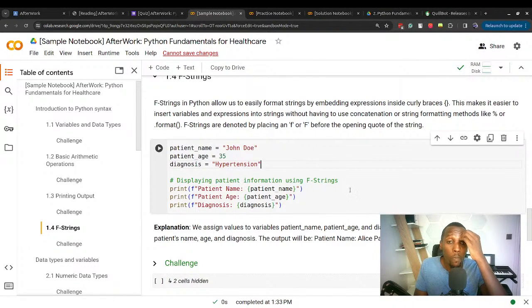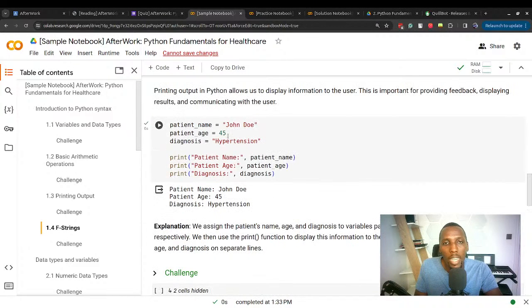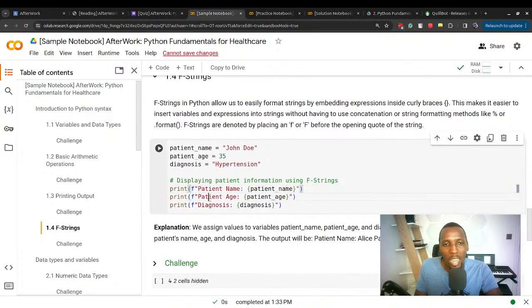So for example, if we wanted to print out patient name, like what we did before, instead of using this approach, we can use what is called an F string. So inside the print function, we have the F. It can be a capital F or small f, then double quotes or single quotes, then the string that we want, patient name, then in curly braces, we define the variable that we want to print out, as shown.